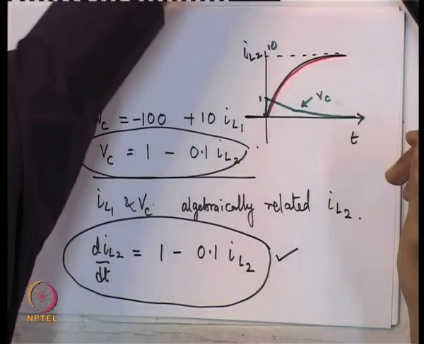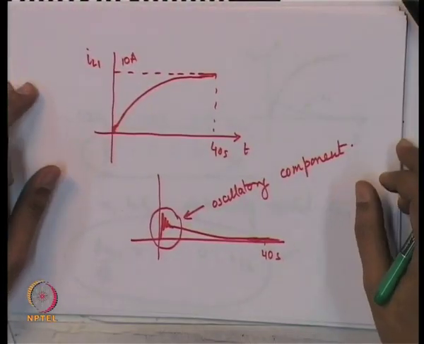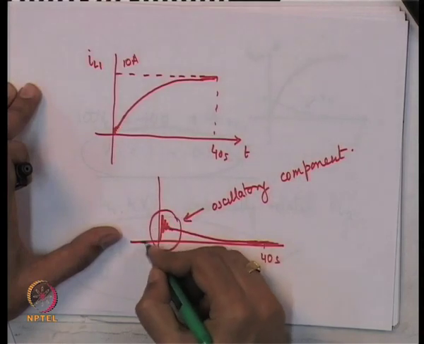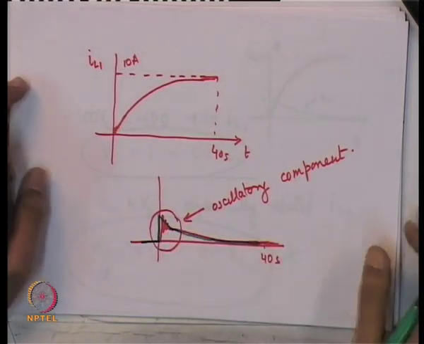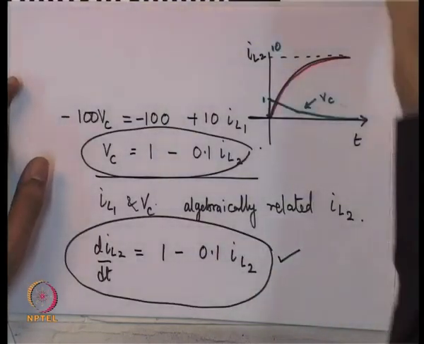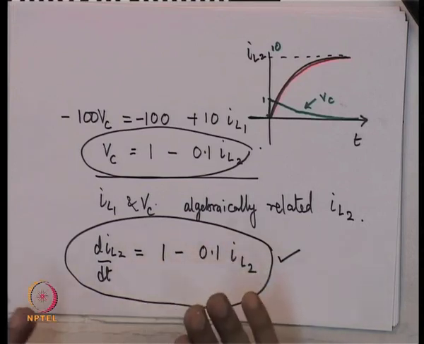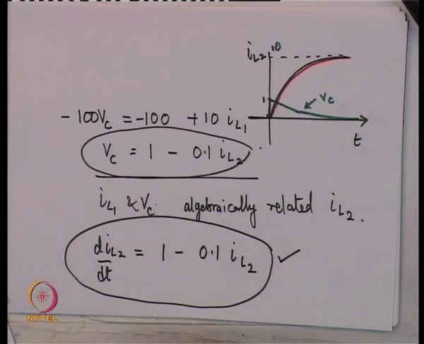Now, we had drawn these responses before; if you consider the whole system in its full glory, you have got this. If you make the approximation which I made, you will get this. The basic issue I would like to point out is that if you have a system with fast and slow transients and your interest is in the slow transients, then you can get the slow transient behavior roughly correctly, almost correct, if you assume the rate of change of the variables associated with the fast transients is set to 0.